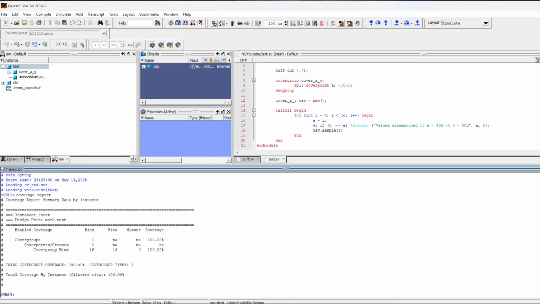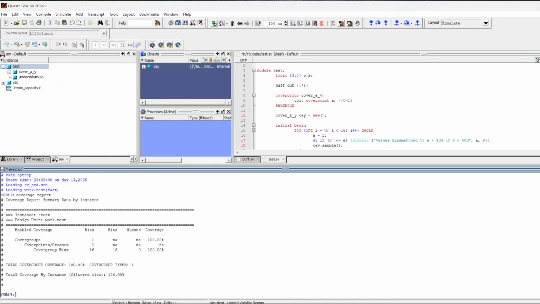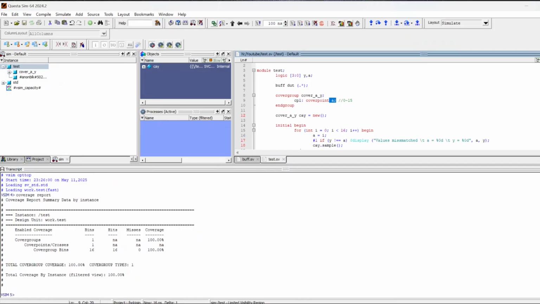It is because we wrote a coverpoint for the signal A, and since signal A is 4 bits, there are 2 to the power 4 possible values, and for those possible values a single bin has been created. That bin will track how many times that value has been hit.